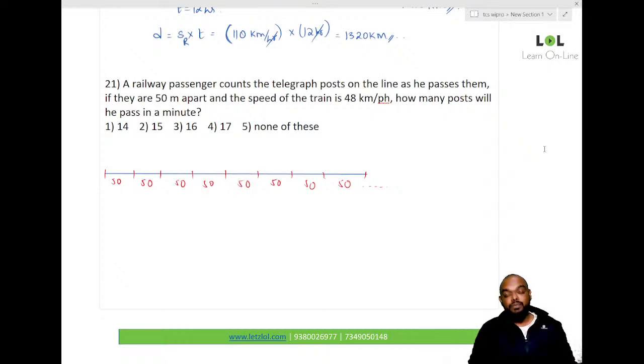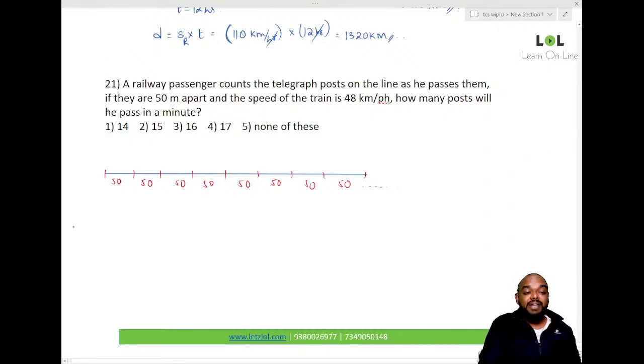Very good. We just have to calculate the total distance traveled divided by 50, because each pole is 50 meters away from the other pole. But further, what do we need to calculate? Distance first, right? Abhishek and Yesh, perfect. We know distance is speed into time. Speed is how much? 48 km per hour, converted into meter per second by multiplying with 5 by 18 meter per second. Time taken 1 minute means I'll write it as 60 seconds.